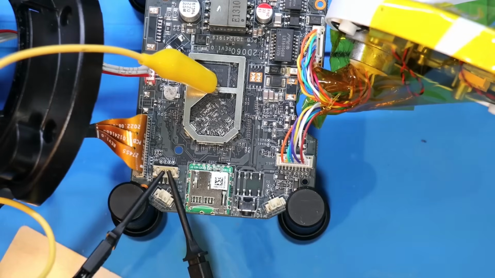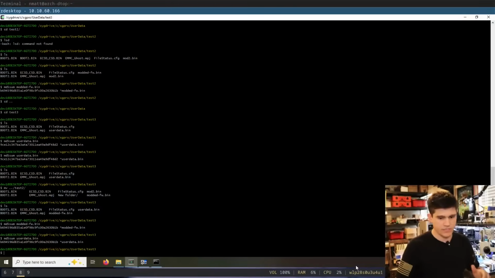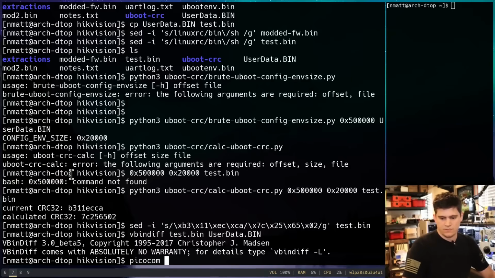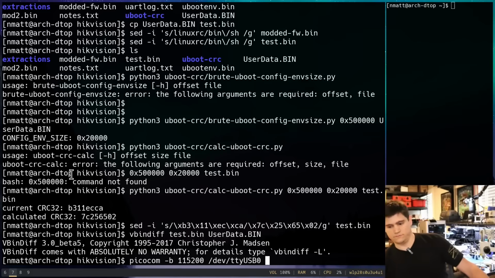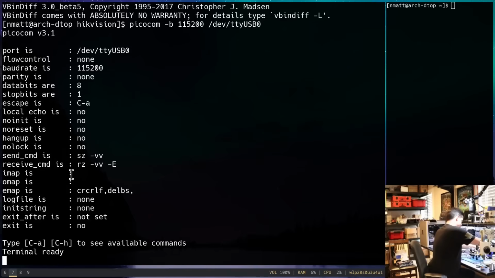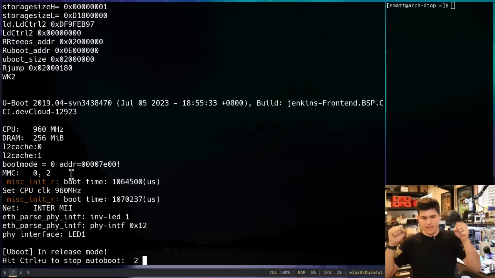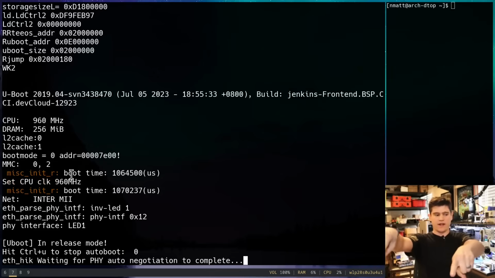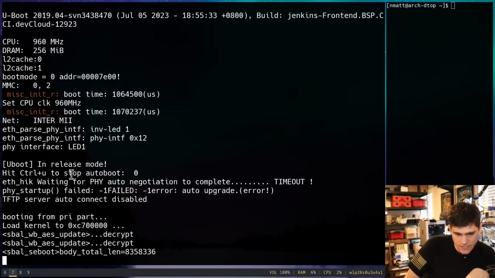And then we will plug in the power over Ethernet in a minute. But first, let's go find ourselves a terminal. Okay, ready? The moment of truth. Whoa, all right. It read the NAND just fine. And we don't get the error. We don't get the error. I don't see the error. I don't think I see the error. Whoa.